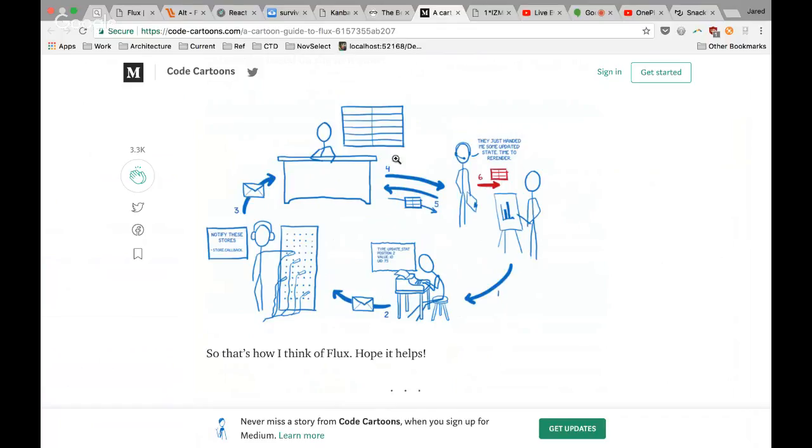And instead of the views updating models, and models being able to be updated from somewhere else in some way that the views won't be able to know about, the models and views are only connected through this controller view that's subscribed to events from the store. So, oh, the store has changed. All right, I know I need to do something about it.